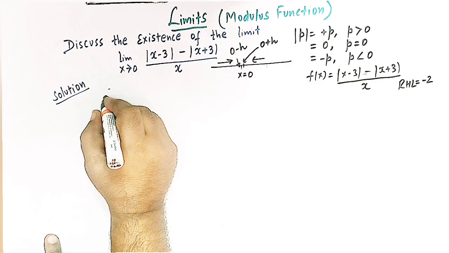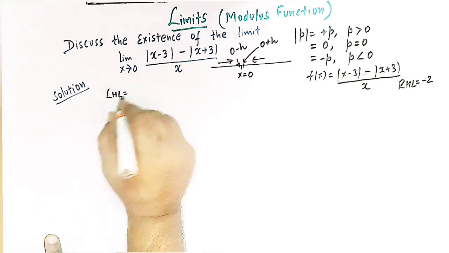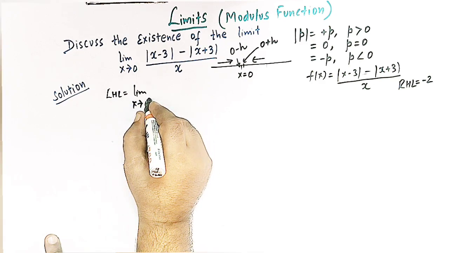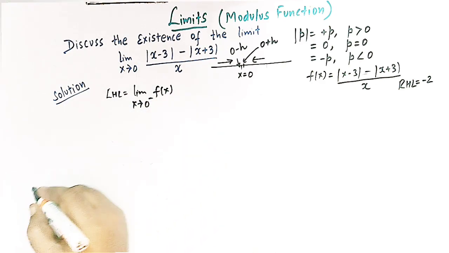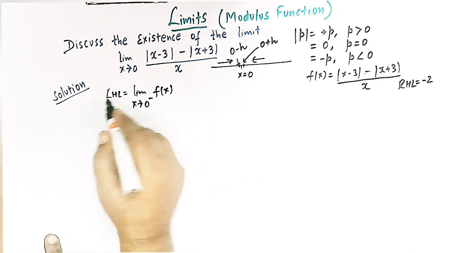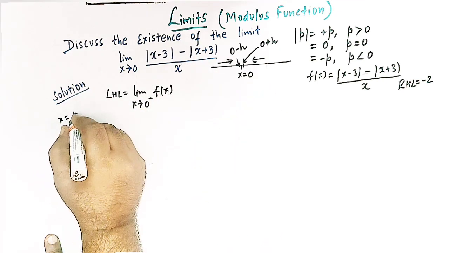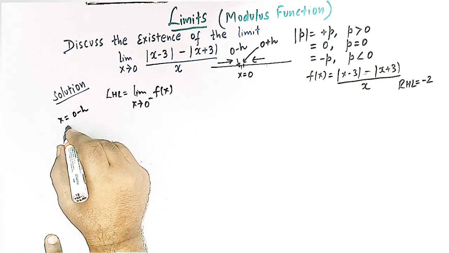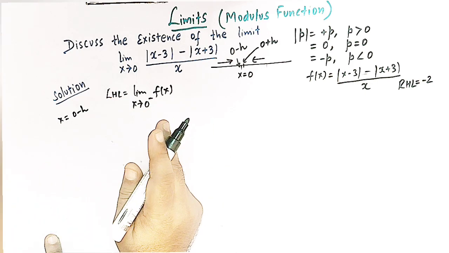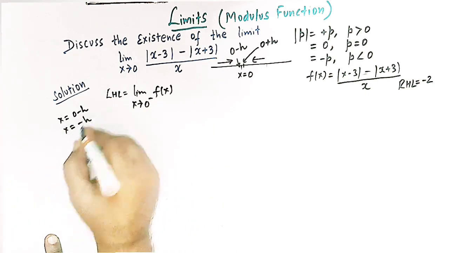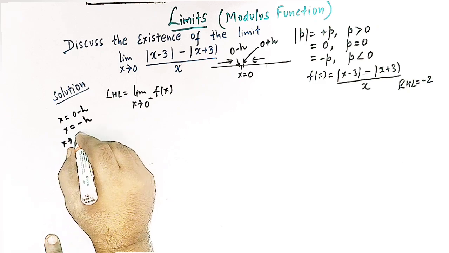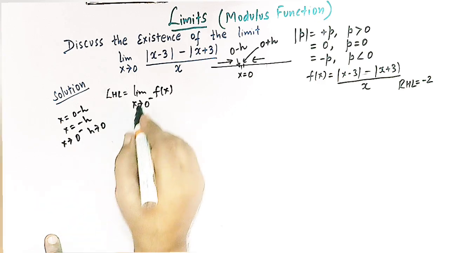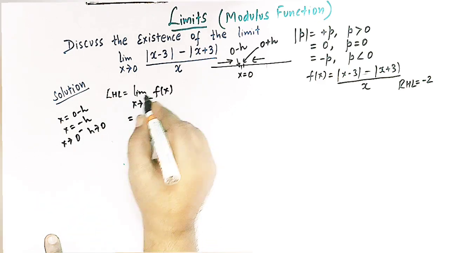So now let us calculate the left hand limit. The notation for the left hand limit is limit x tends to 0, and here we put a negative sign, and here we have f of x. So when we find the left hand limit, we take x is equal to 0 minus h, and again h is infinitesimally very small, and h lies between 0 and 1, right? So we have x is equal to minus h. So when x approaches 0 from the left of x is equal to 0, then h tends to 0. So now we can write this limit in terms of h.